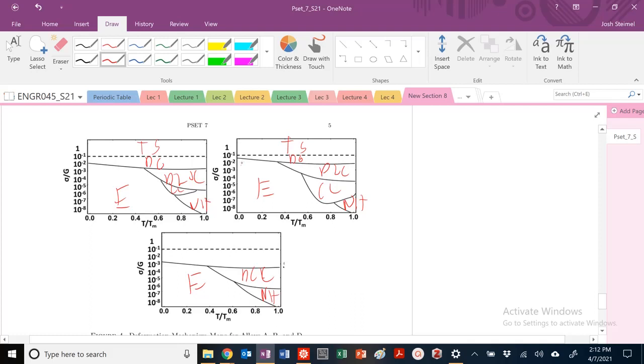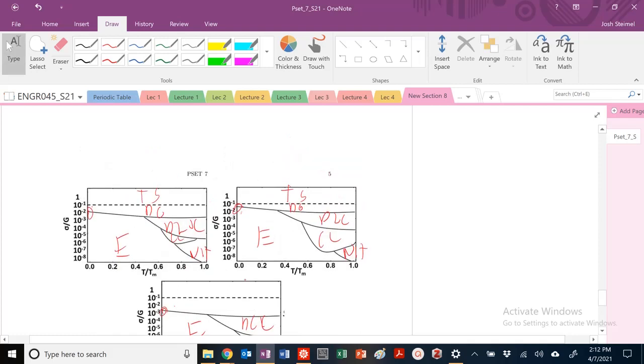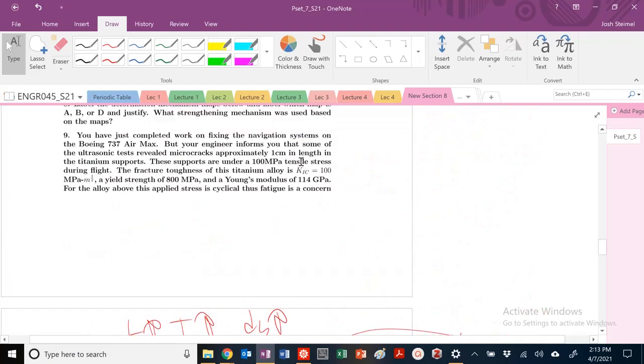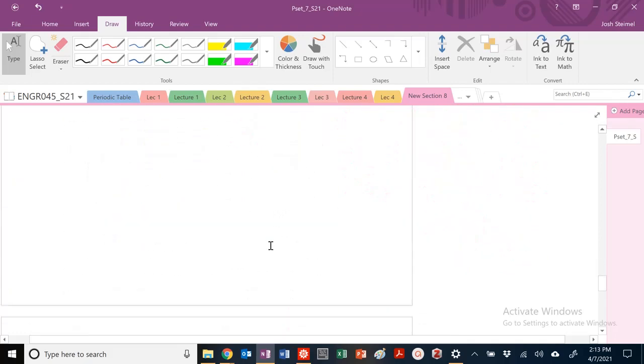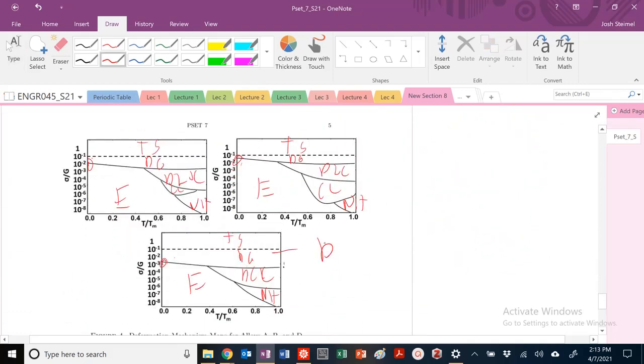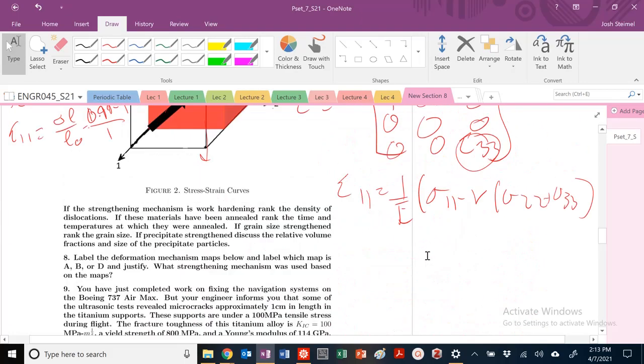We can also see here that the yield strength is highest, second highest, and lowest. We're asked to look for A, B, or D. Among A, B, and D, D is the lowest. So this is going to be D, this is going to be A, this is going to be B. What we can see changing here, similar to our in-class activity, is that A must have the smallest grain size, because we know that Coble creep scales with dg to the -3. You can watch that video for a more thorough analysis. But yeah, so that's 8.